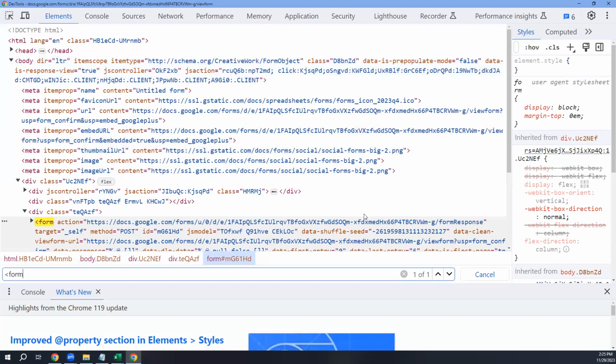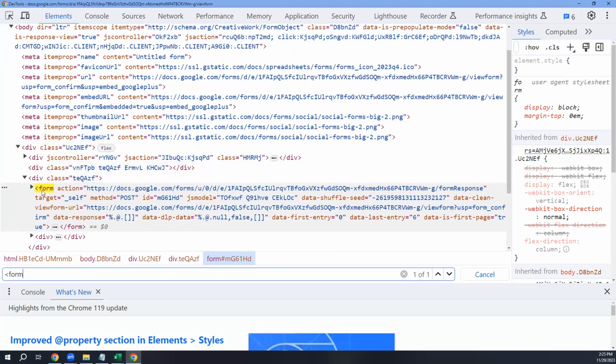And it says it only finds it once. And so it's found this form tag, which is in the body, on a division of the page. There's a division here, and it's got another division with these weird identifiers on them. And then here's form. So it's nested a couple of levels into the body of that document, but the form is what I'm after.